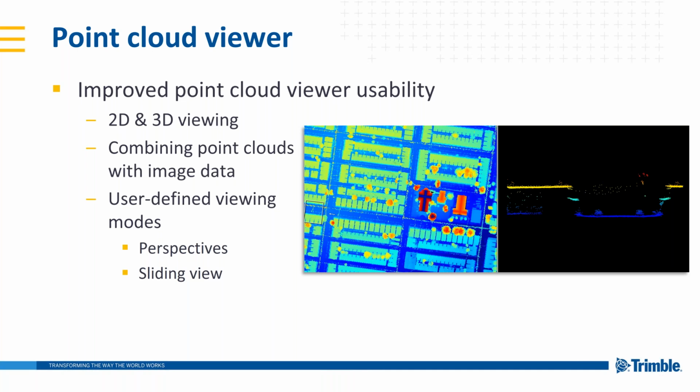And we've also given the user more freedom in defining how they would like to view the point clouds via various perspectives. And as we saw in this screenshot simulation here, sliding views that you can essentially step through the point cloud, viewing not only from an aerial perspective, but also varying ground perspectives within the point cloud to get a better sense of how this data looks, how, say, even a point cloud classification result may be in eCognition.